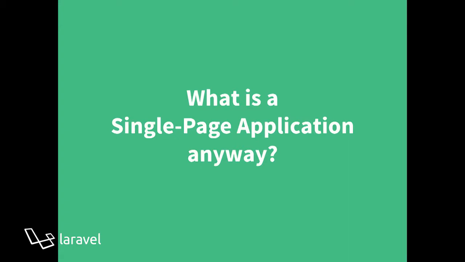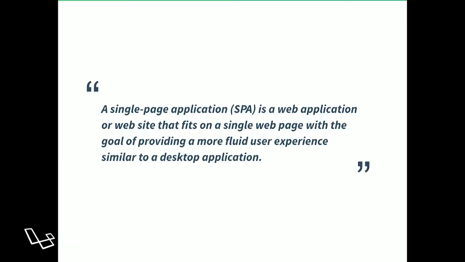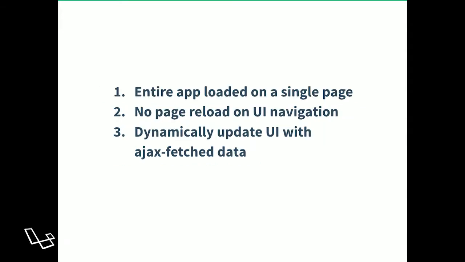So a quick Google leads you to the Wikipedia page, of course, which tells you blah, blah, blah. It's a website that fits on a single web page with the goal of providing a more... it doesn't really say a lot. But to paraphrase a little bit, first, a single-page application, of course, is loaded on a single page, right? And the second most important thing is there is no page reload on UI navigation.